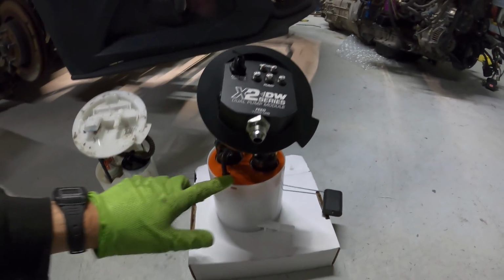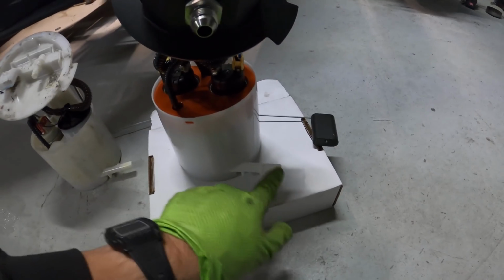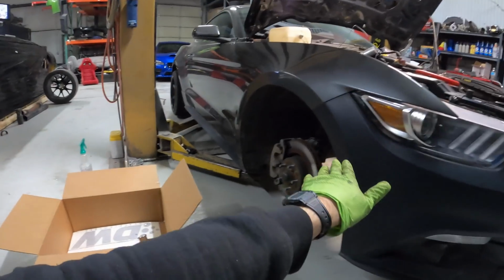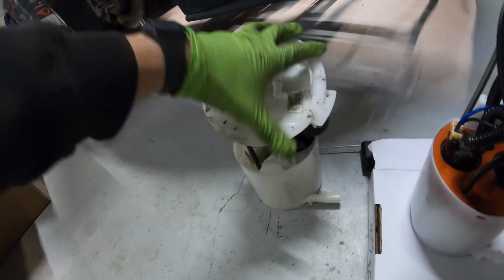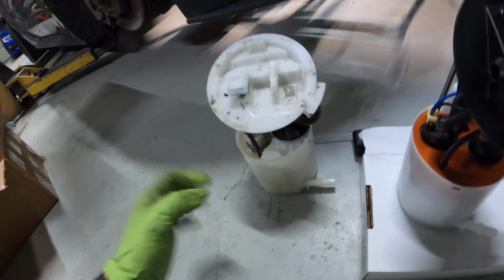X2 dual pump module. So this is basically a kind of a siphon from the other side of the tank, just because of the way the car is, there's basically a big fuel tank on this side and a big fuel tank on this side, and it's just so it sucks that fuel from the other side. So that's where that comes in. You can see right here we have these push lock fittings. Right now we have AN fittings, and there's no place for a return on here, so that's why I could have just drilled a hole and did a return.